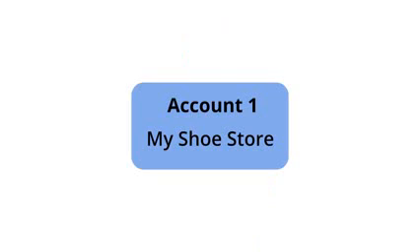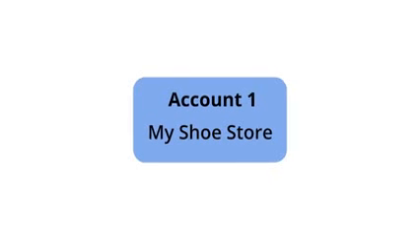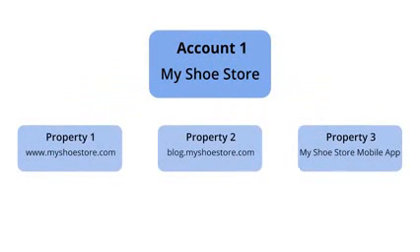In this lesson, we will discuss how a Google Analytics account is structured and the implications this has for data collection, processing, and reporting. A Google Analytics account is simply a logical way for a business to group data from all of its digital assets together. There are also certain configuration settings that you apply to your entire account, like managing the users who have access. Within each account, you can have one or more properties that independently collect data.